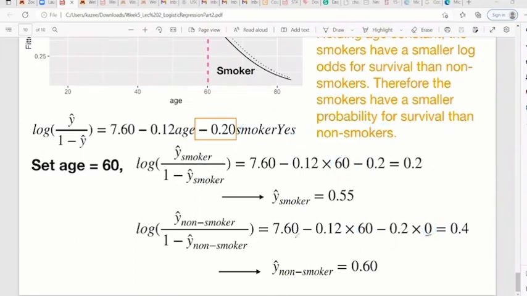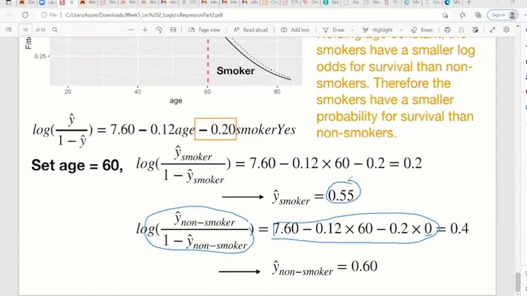We plug in 0, and by the time we simplify this guy, the log odd, if you take a look at what I have now, don't forget, I've already switched. Here it was smoker against not smoker, but now I started with not smoker against smoker. Here it is smoker against 1 minus that probability of smoker, which is more or less like smoker against non-smoker. But here it is not smoker against smoker, right? Now I got a 0.55 for somebody at age 60 who smokes. And I got this as an odd ratio, as a log odd. And look at what I got as a log odd for somebody who did not smoke at the same age. And look at what I got as a probability of surviving.